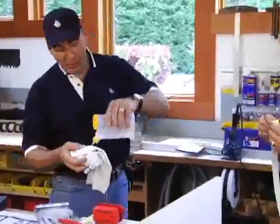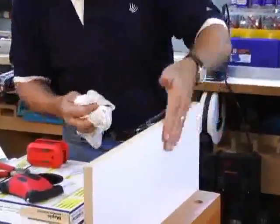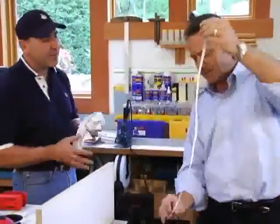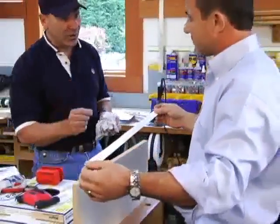Right. So when you're cleaning the board, you put a little lacquer thinner on your rag. You don't want to have it soaked, and you want to lightly wipe it, but if you've got that saturated on the edge, that lacquer thinner is going to go right into there, and that's the base for this stuff. You'll just destroy the adhesive, so you've got to be very careful of that. We do recommend a citrus cleaner. It works very well for cleaning the residue up.